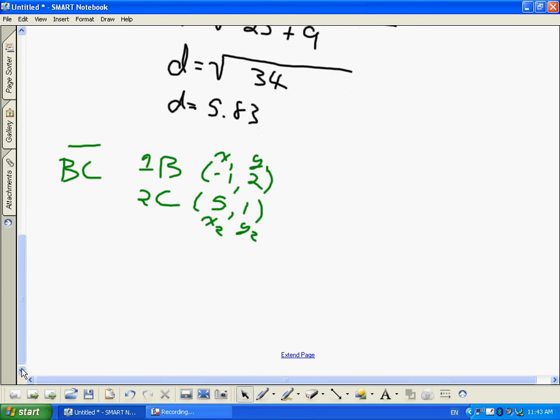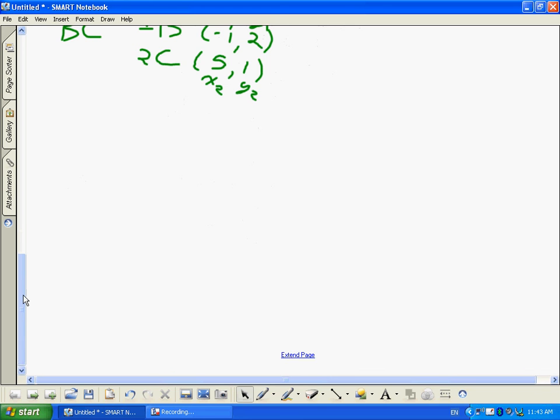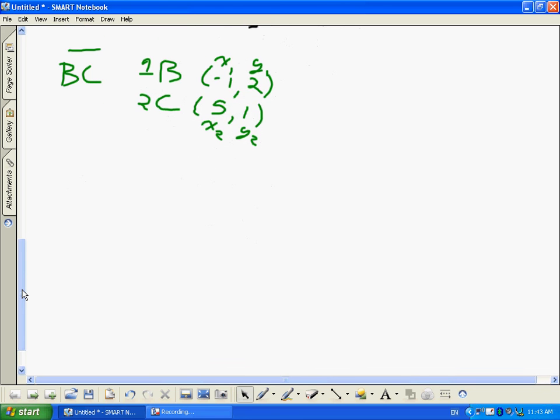I know this is redundant if I rewrite the formula, but like I said, the most confusing part of any of these formulas is just plugging the numbers in the right spots. So I'm going to rewrite the formula just so it's here and we don't have to continue scrolling up the board.